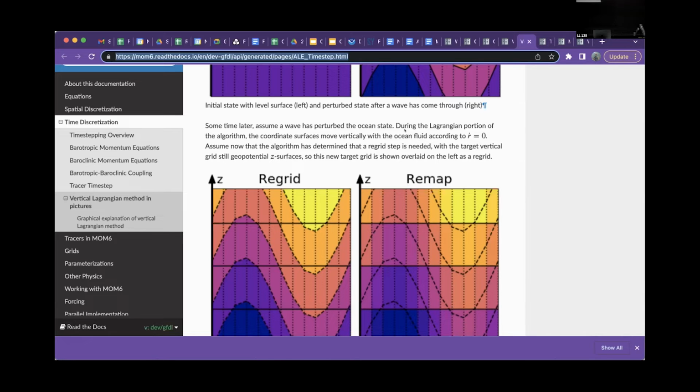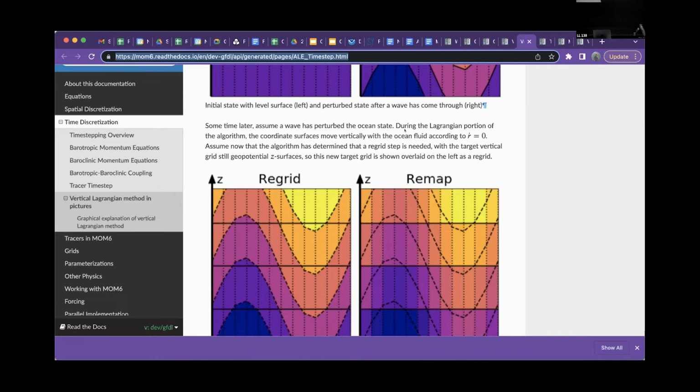So there are a couple of huge advantages. The first one is that you've written your model in a completely general way. You're not tying yourself into any vertical coordinate. And so if you have some reason to put more resolution someplace because that's what you're interested in, you just use a different set of rules for where you're remapping things to, right? You can do anything you want.